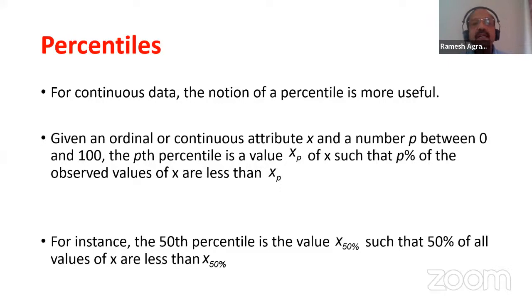So one of the attributes can be continuous. Then there is another kind of attribute which we talk about, the binary variable or binary attribute. What do you mean by binary attribute? It can take only two values, yes or no.